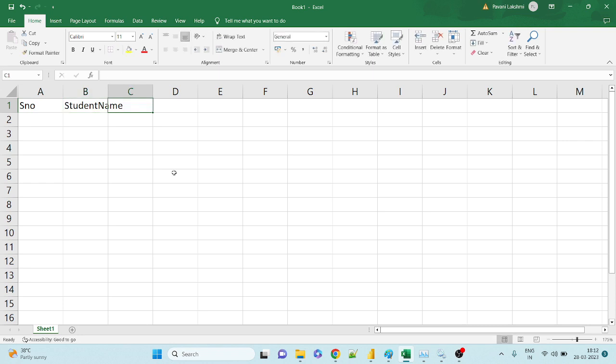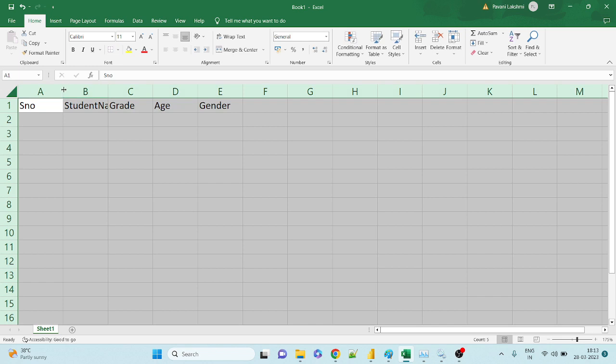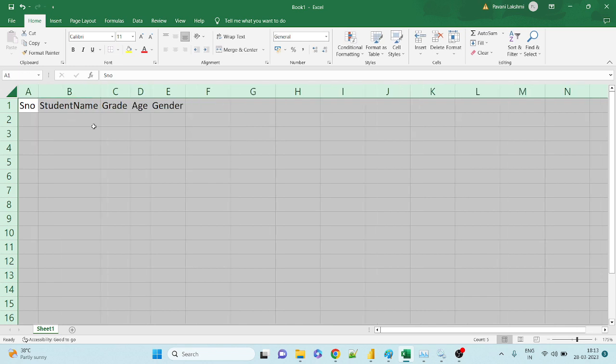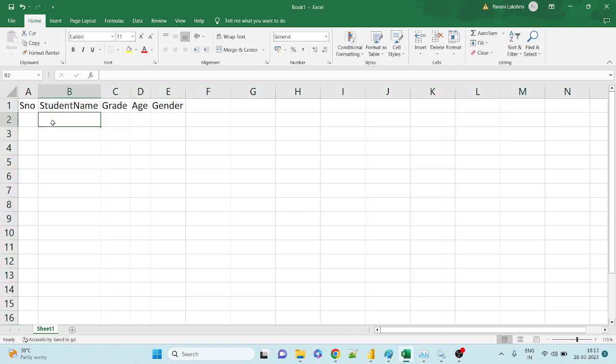Student name, grade, age, gender. How many columns are there in my source? Yes, 5.